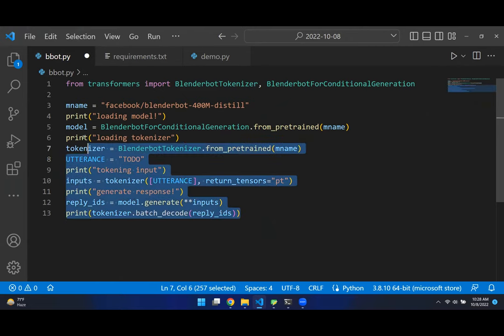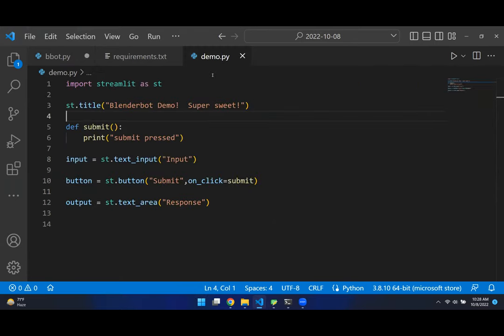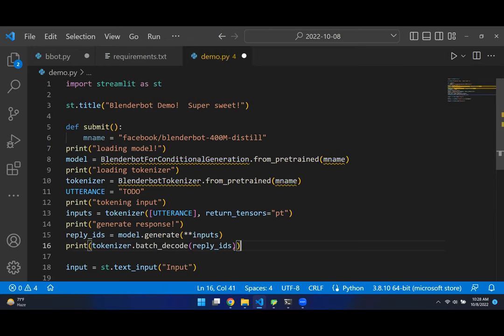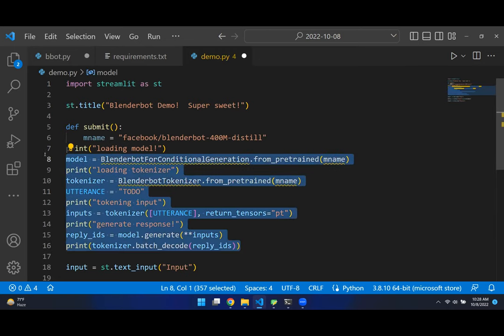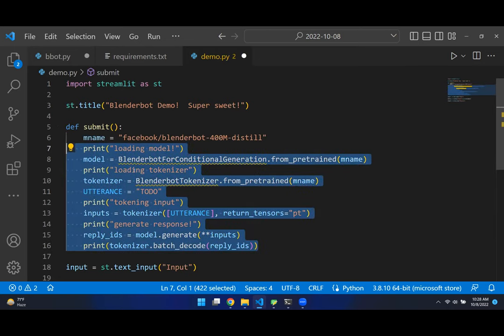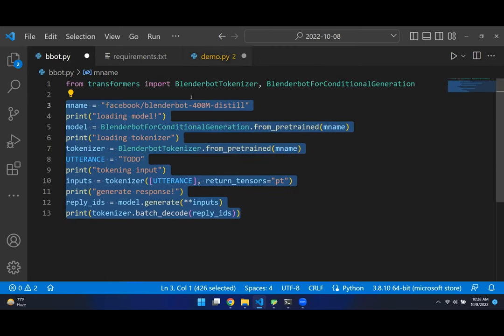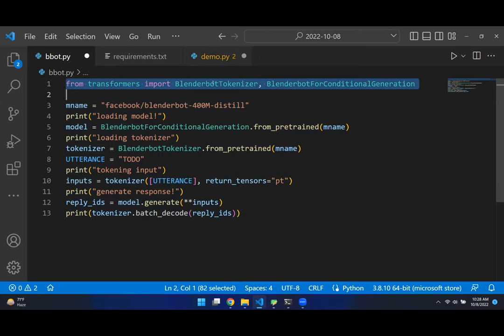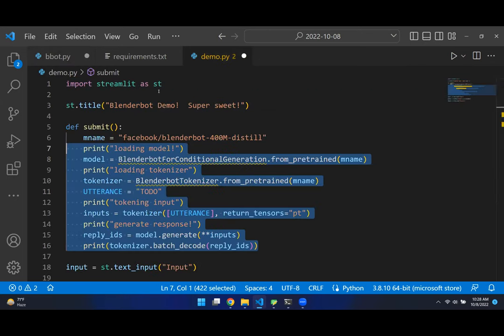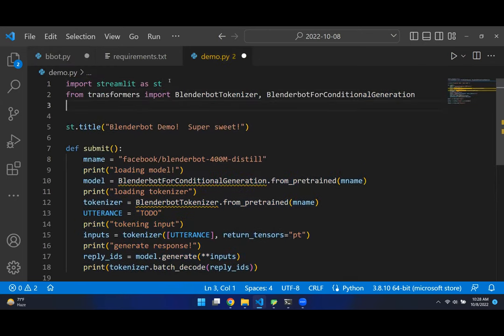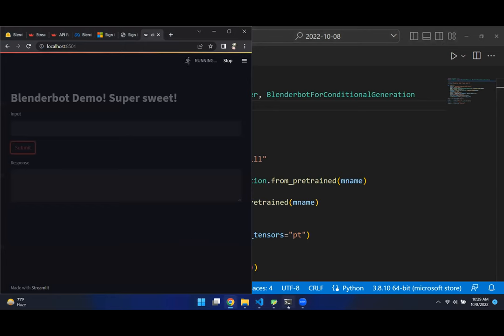The address to you, right? So this was the code that we ran from the other one. Let's go ahead and stick that whole thing into the submit statement. And then we'll fix our tabs. And we've got a few imports missing, so we'll add those in. Then resave it.